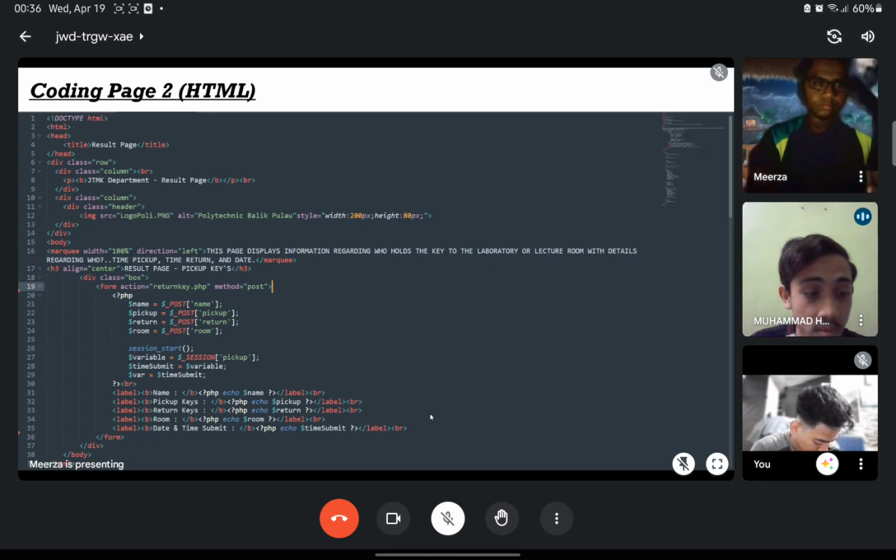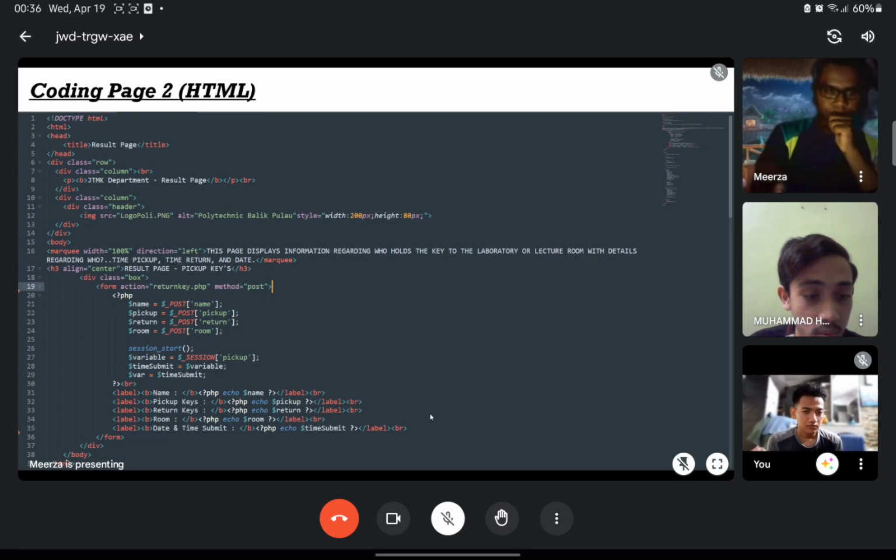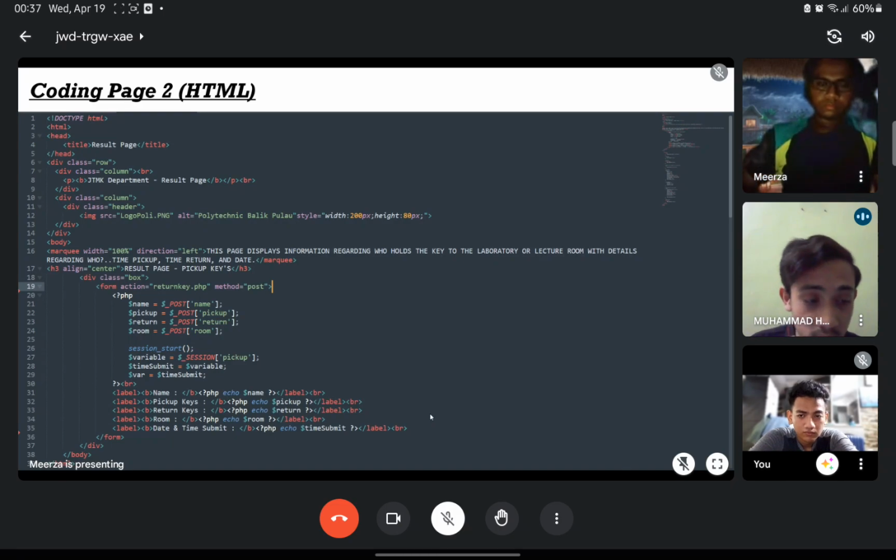After that, the label tag we used to put the text is where the data will display. After that, we close the form and then we close the tag HTML.